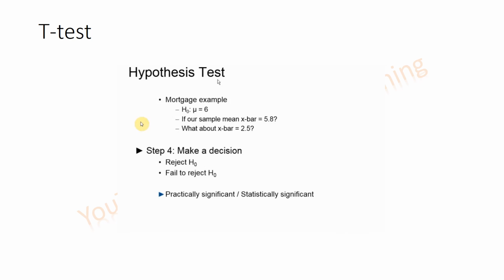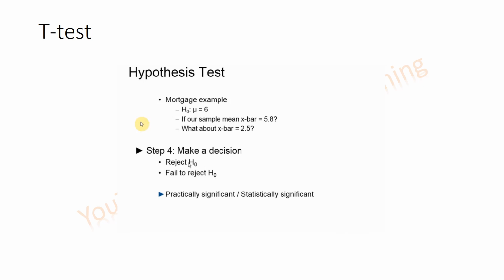The decision is going to be based on your p-value. Right? When you make a decision, we look at the p-value. I'm not looking at the sample mean. If you make a decision based on a sample mean, we call this mistake the typical zero statistic mistake. You're not going through the whole process. You just pick based on the sample mean. So the decision you make is based on your p-value, either reject H0 or fail to reject H0, which means you support H0. Reject H0, you support H1.